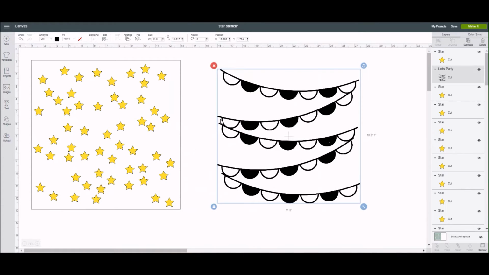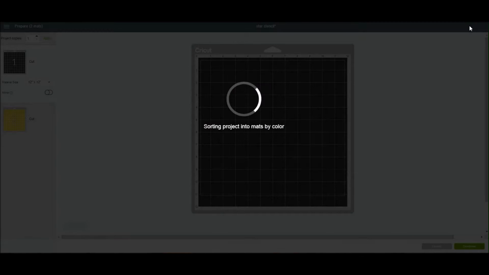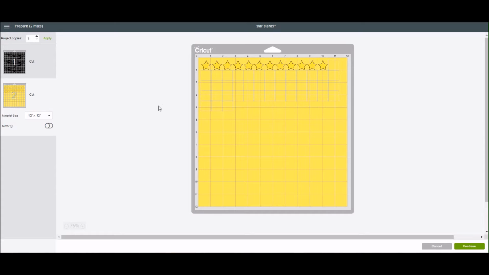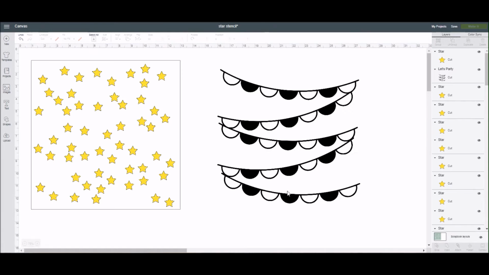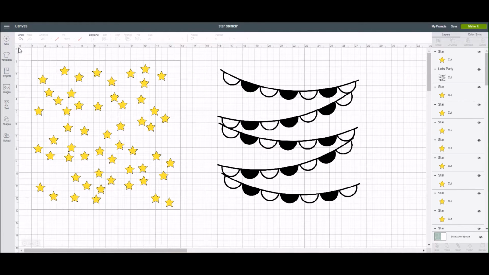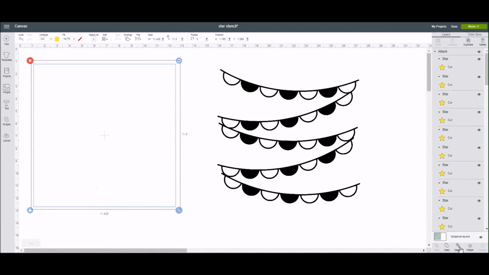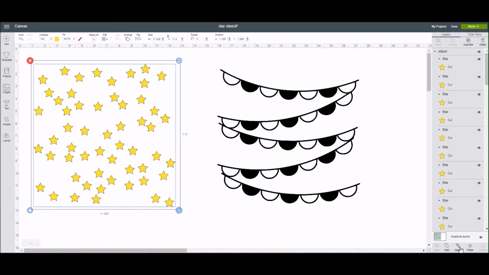Now, one thing that you want to keep in mind is when you're specifically placing things on the design screen that you want to cut in a certain area, like I wanted all of those stars to be positioned exactly as I had them on the design screen. You have to make sure that you attach those images, or when you send them to the cutting mat, they will be just like you saw there, where they're all in a row instead of being scattered all around the 12 by 12 page. So all you need to do is draw a box around all of the images that you're wanting to attach together, and then click the attach icon on the bottom right hand side of the screen.